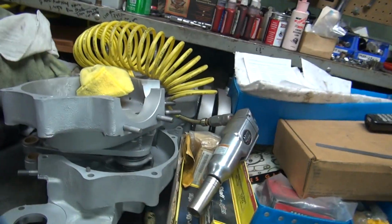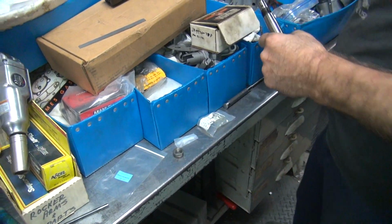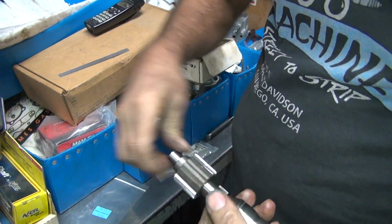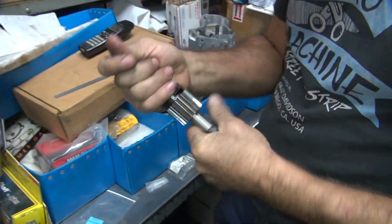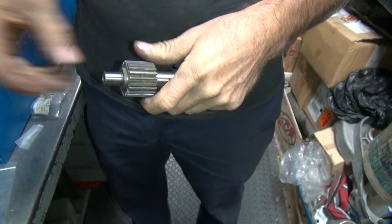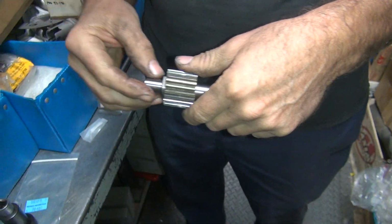So, when all this is on here, you have to figure out how much clearance you got. So that goes on there, remember? Let me get my tool. Then we're going to have to make up 100 thou. So, if we had 100 thou here, see what happens? You can't tighten your nut. You only got an 1/8 inch showing. That's why there's an 1/8 inch recession in the bushing.